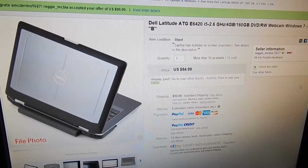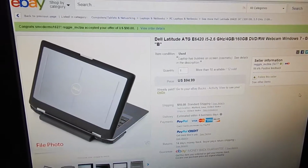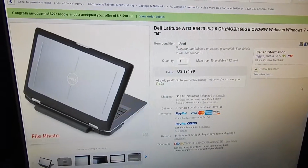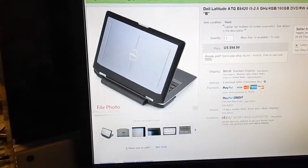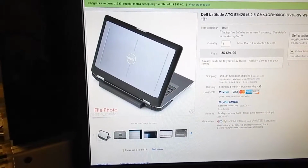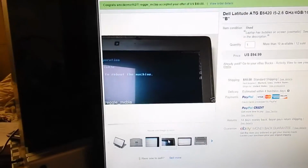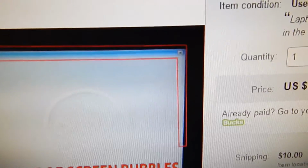It has some issues with the screen. Apparently these machines have kind of two layers to the screen. There's the normal screen, a gap, and then a layer of glass, and then in that gap there's a liquid that they for some reason put in there. I think it has something to do with the daylight readability of it, but apparently they leak quite easily, and these have that symptom. You can see in some of the pictures here they've got these bubbles around the outside of the screen, or in that one there, you can see it outlined in red, where the liquid has actually started to drain out.